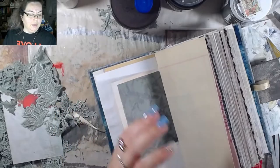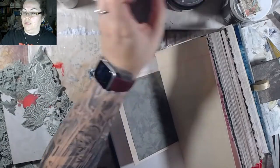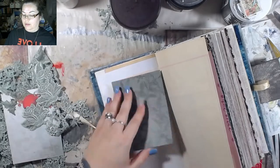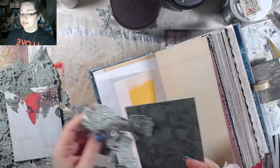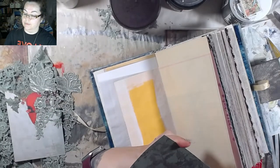Okay, so let's close this up. Hold that. And that's the side I was going to use, because I feel like that would pop off really nice. But I'm going to use that side instead because I like the believe in magic.